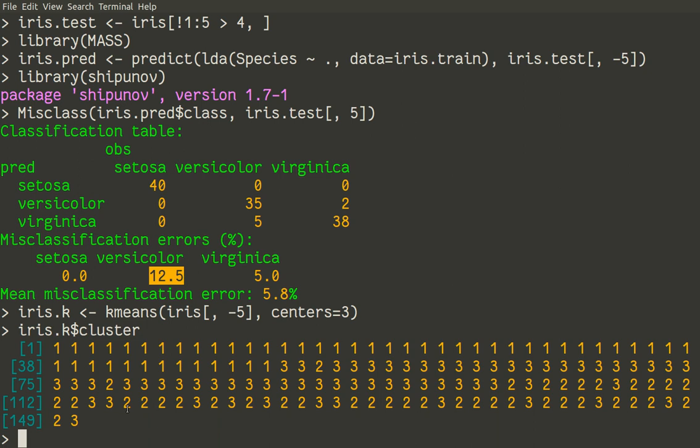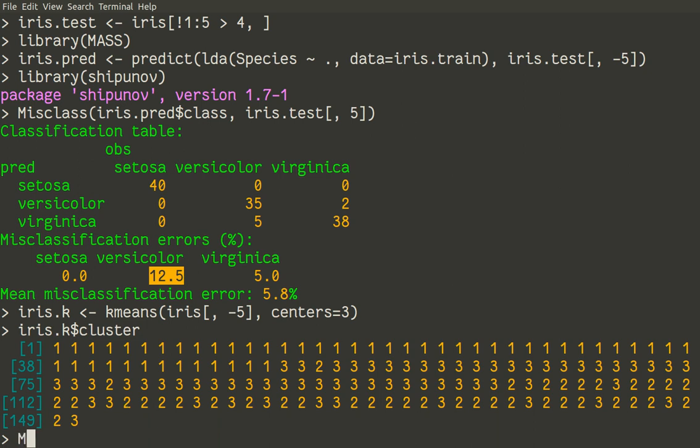And now one of the good features about the Misclass function: it can construct a so-called best classification table out of this nameless 1 to 3 vector. So let me show how to make it.